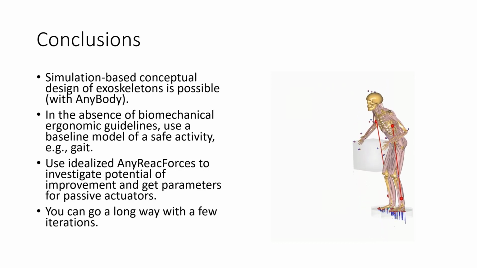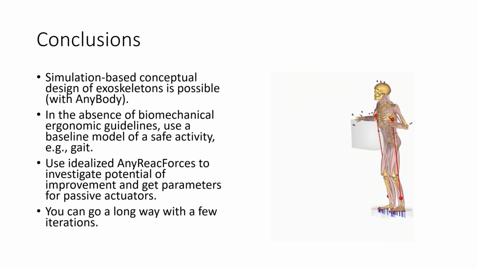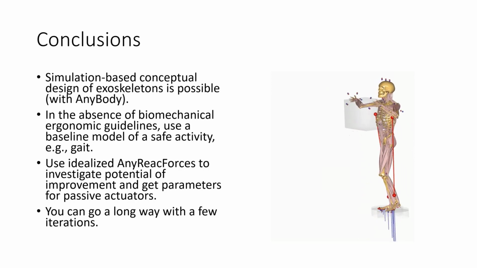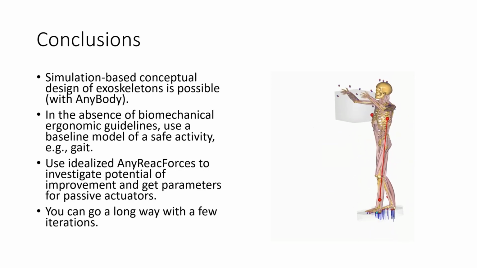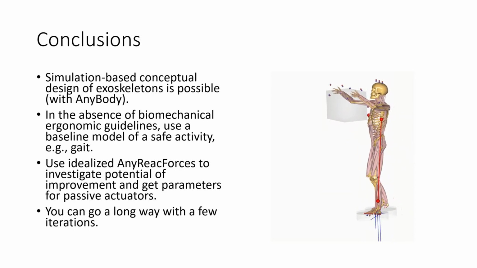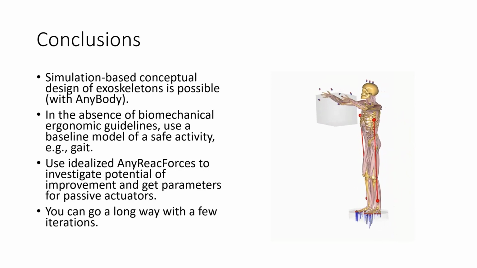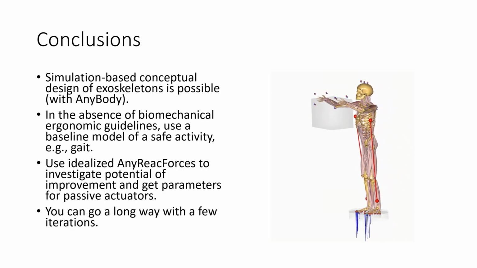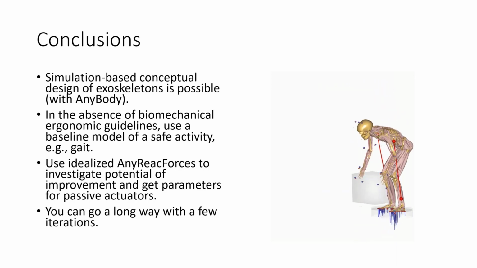So now we have made a conceptual design of the exoskeleton. You can see the motion here in the animation. You can see how the model is moving with the rods on. We can also check whether the rods are going to be in the way of the arms or other things when you're doing this working process. It doesn't seem to be very bad, but of course the detailed design could make this better. These rods wouldn't have to be straight; they could be curved. They could follow the body in more interesting ways, and you could probably improve it further with detailed design here.